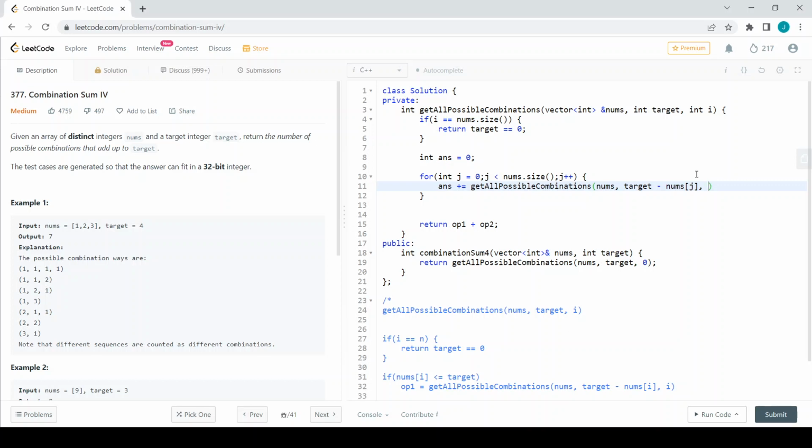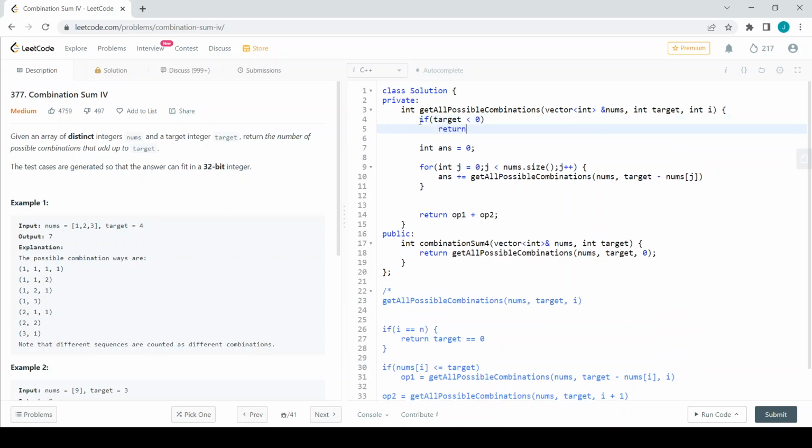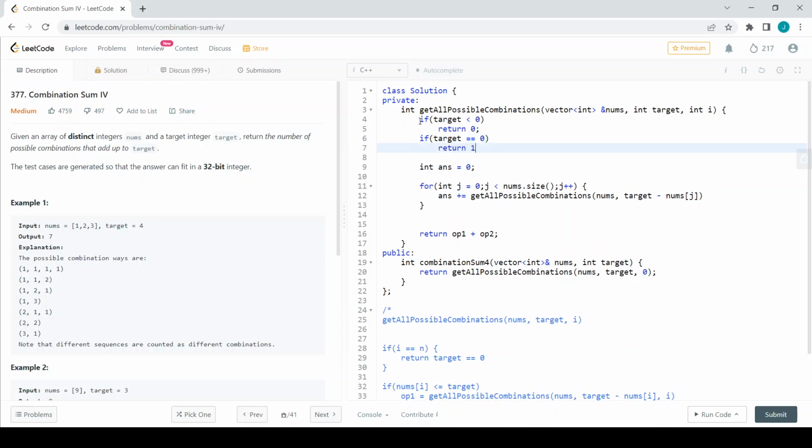So in this case, I think we don't want this index itself, because our base case can be as simple as this. If my target becomes less than 0, then I will just return 0. If my target is equal to 0, then I will just return 1.